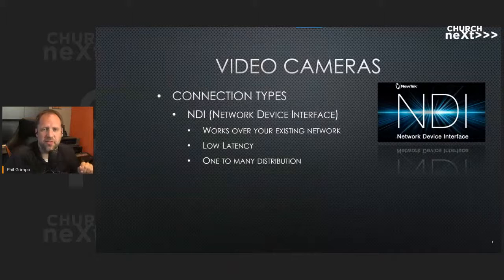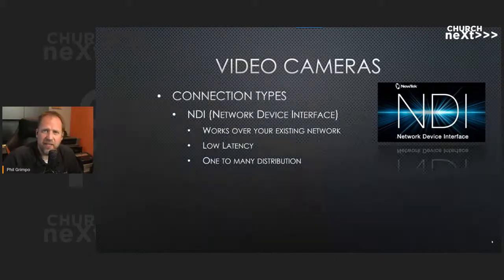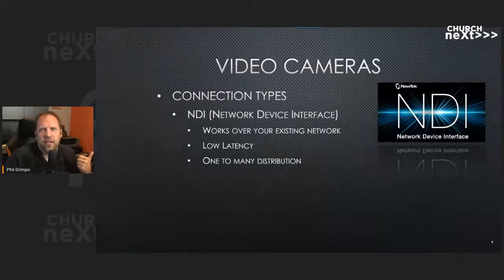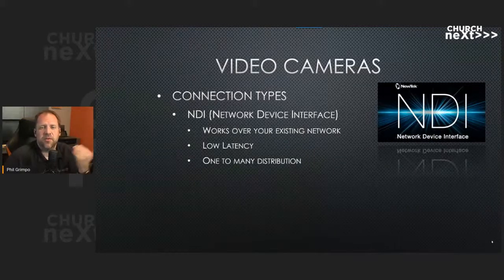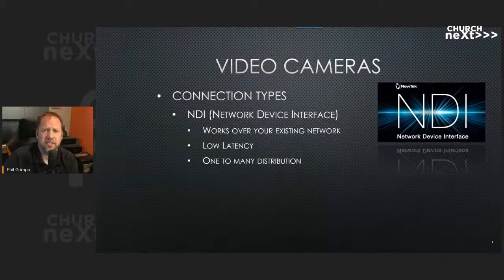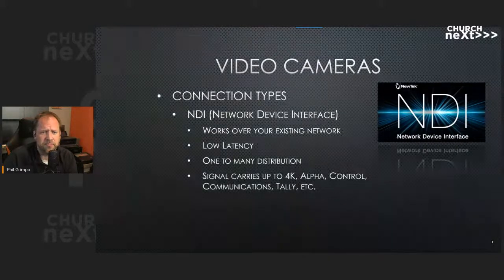It's got a one-to-many distribution. I think of it like Dante for video. If you're familiar with Dante in the audio world, you put in any sending device on the network, and any device that can receive that signal can just go and find it on the network and receive it. This is very similar. I can put NDI out on the network, and then anybody that wants to see it can see it. That being said, every time you see it, you're pulling more bandwidth. So you just have to be a little bit careful with that. I don't want to get too in the weeds here, but typically you're looking at a segmented network where all of your NDI traffic is on a separate VLAN or something, and it has gigabit, 10 gigabit backbones on it. Okay.